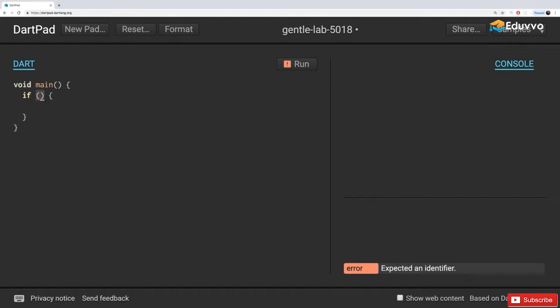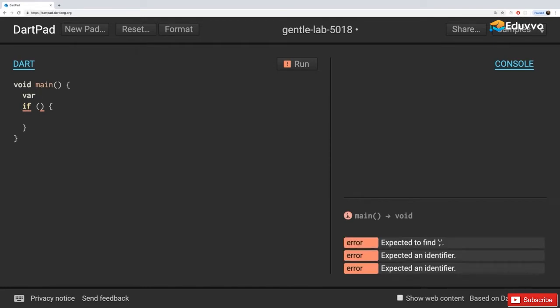Now, what goes between these parentheses, though? As I said, a condition. But to be very precise, what goes between there is actually an expression that resolves to true or false. And that's a specific type in Dart, and this type exists in many programming languages. It's called a Boolean. So here, for example, we have a new variable. Let's say we're tracking the logged in status of our user, and that could be set to true or to false, and that would be a Boolean. A Boolean is a value which is either true or false. There is no other possible value.